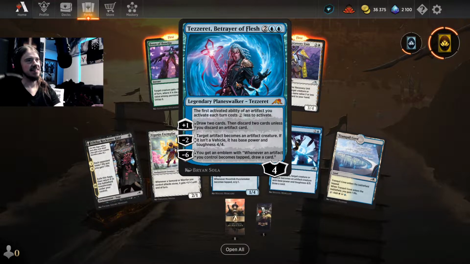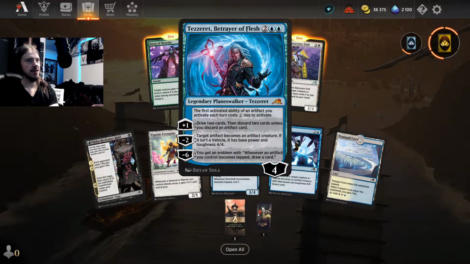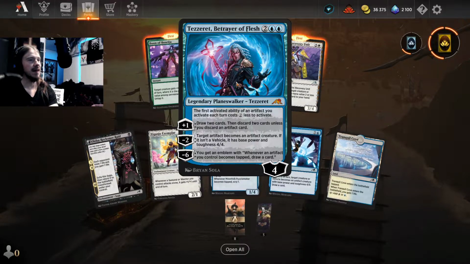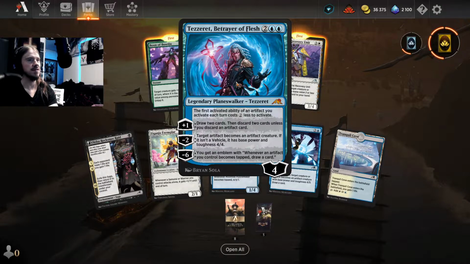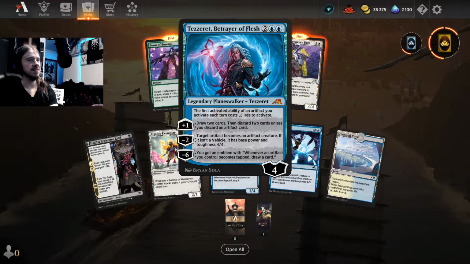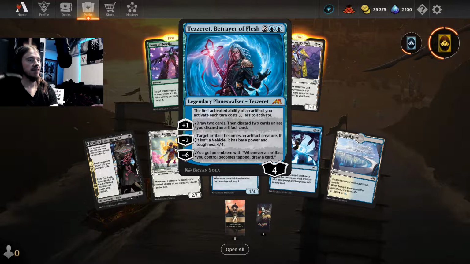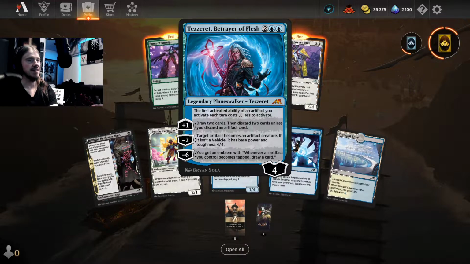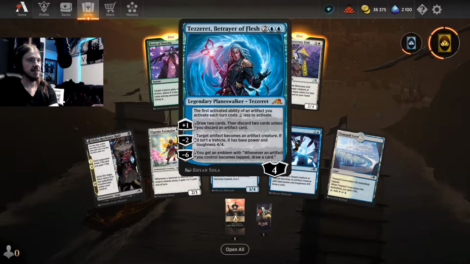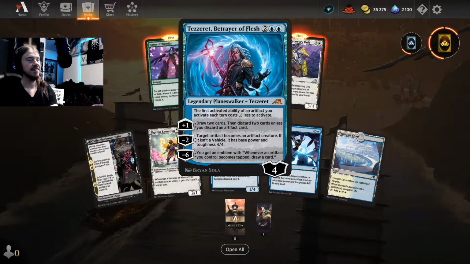Mythic Tezzeret, Betrayer of Flesh, blue, 4 mana, legendary planeswalker Tezzeret. The first activated ability of an artifact you activate each turn costs 2 less to activate. +1, draw 2 cards, then discard 2 cards unless you discard an artifact card. -2, target artifact becomes an artifact creature. If it isn't a vehicle, it has base power and toughness 4 and 4. -6, you get an emblem with: whenever an artifact you control becomes tapped, draw a card.